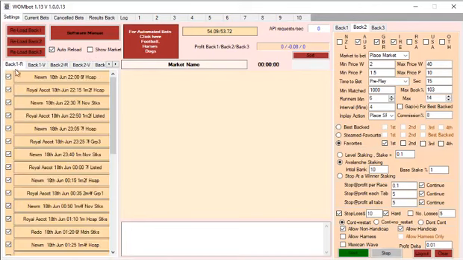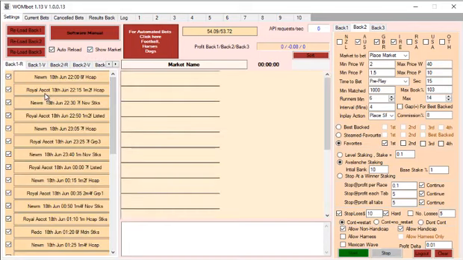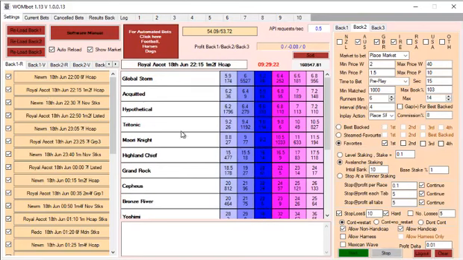Show market is basically, if we click on this Ascot race, then it will show the market here. Now there's no need to be looking at this market or having it displayed in order for the bot to work. The bot will work regardless of whether you can see the fields here or not. That is for your own observation. I run without the market showing because it uses less memory and requests.